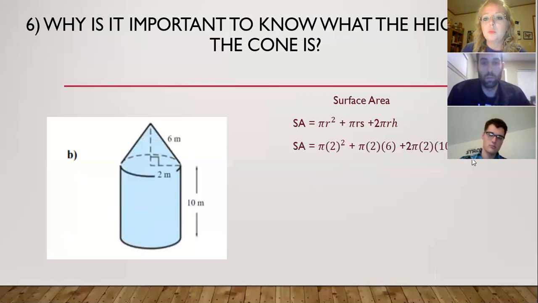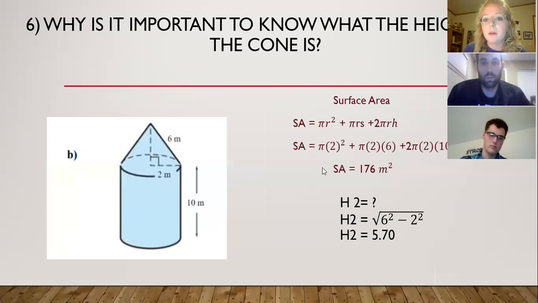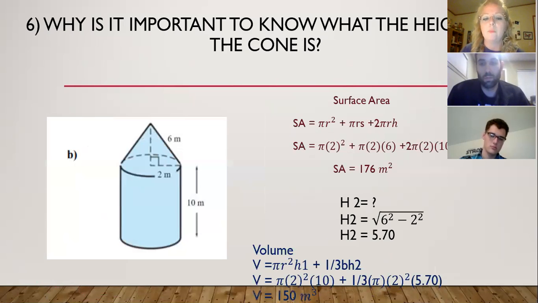And with this, we already have one height right here. We can see that it's the 10 for the cylinder because that's the cylinder equation. So we can solve that for the surface area. But we need to know H2. The reason why is because the volume requires us to have the height of the second one, of this cone right here. So we have to know what that is to be able to solve for our volume. And that's why we need to have both heights, to know how to plug them into the equation to get the right answer.